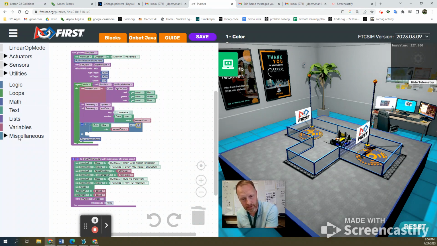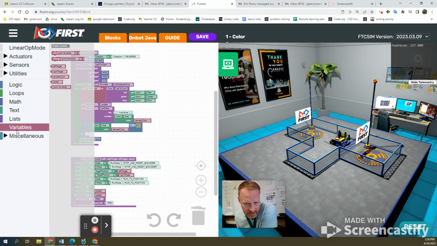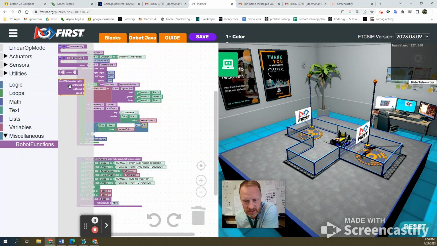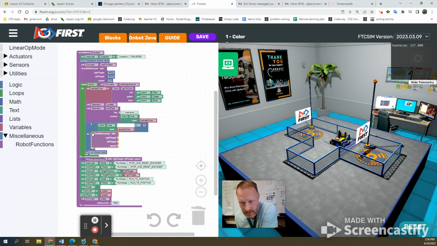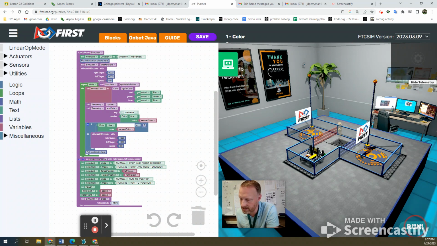So I'm going to go down and use my encoders. Now, once again, you can use dead reckoning for this, but I don't want to do that. There's my functions. Actually, you know what? I can just duplicate this and change my numbers. All right, so I want it to turn right. So my left target is going to go forward, let's say 1,000, and my right one is going to go minus 1,000. I want that so it turns. I'm going to go nice and slow. So let's see what happens now when I run this.